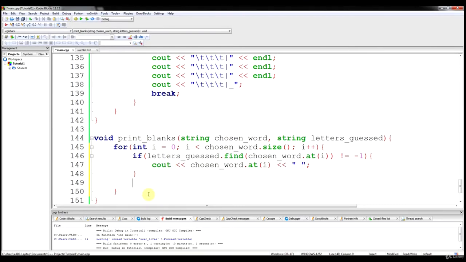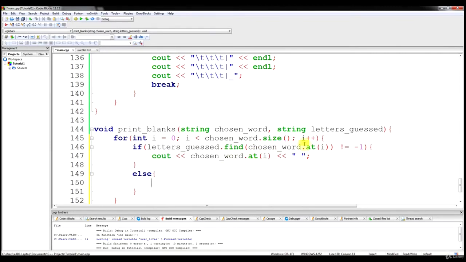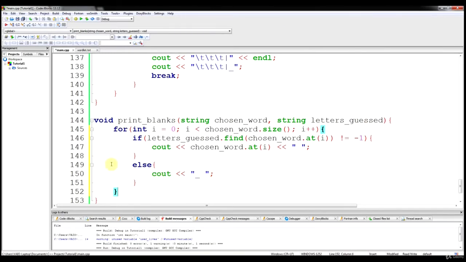And then the alternative, we'll just say else, because the alternative is that it was -1, which means it wasn't found at all. And if that's the case, we want to print out a blank, with a space at the end to give it some space. This means that the letter wasn't found in letters guessed, so we're going to leave it blank. And that's all there is to this function.